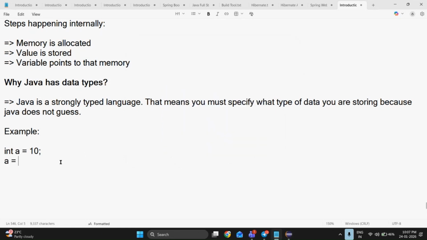See, I declared a variable with a is equal to 10. I initialized the value with 10 also, but later I manipulated the data: a is equal to double quotes in Java. So it is an error. It is an error because Java stops mistakes at compile time, guys. You must remember this point. Java stops mistakes directly at compile time.